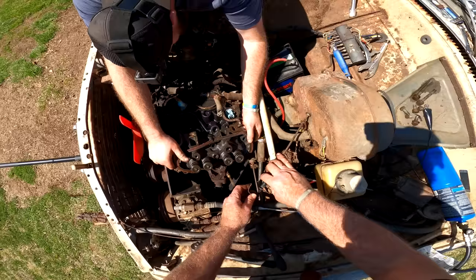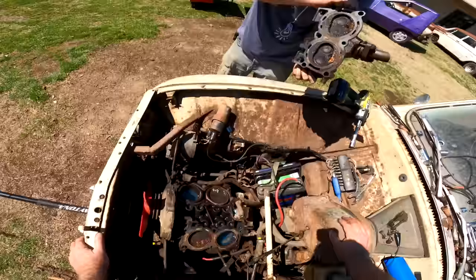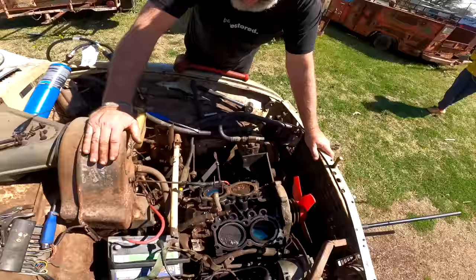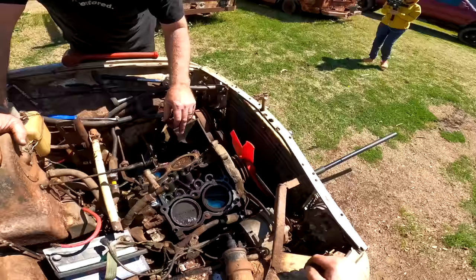Yeah, that one's even worse, ain't it? What does the bottom side of this look like? Pretty bad. Those valves are probably stuck. If you were to hit them, they would just stick hard. Man, I don't know. How's that one look? It's pitted up really bad. I think if you ever got this thing to turn over, it'd smoke like a freight train. Yep. Unless we can clean them cylinder walls up some, depending on what it looks like on the bottom side of the upper ones. I bet it's not bad.